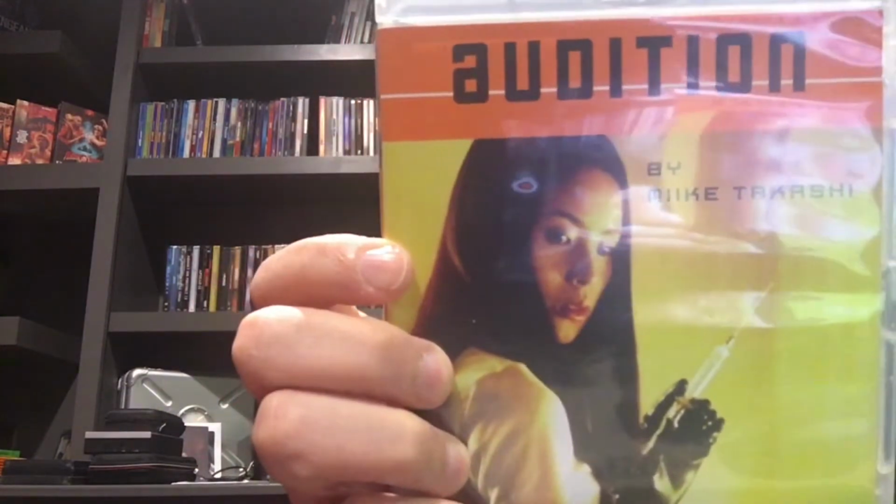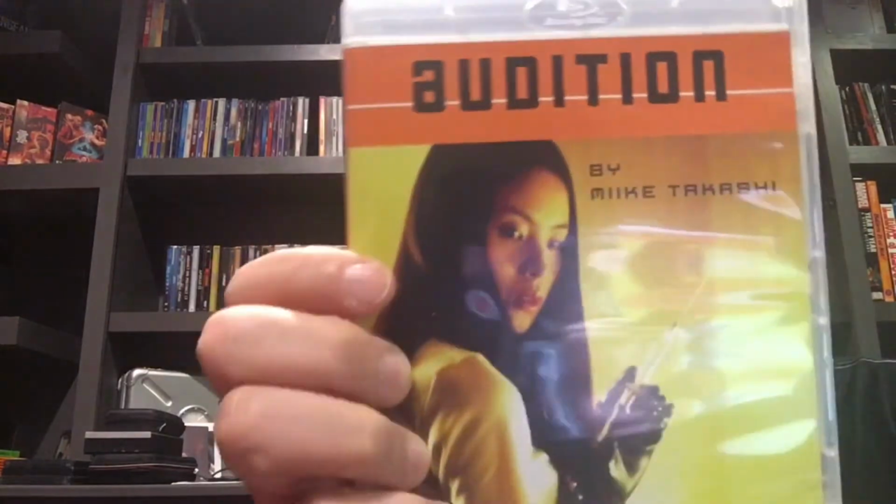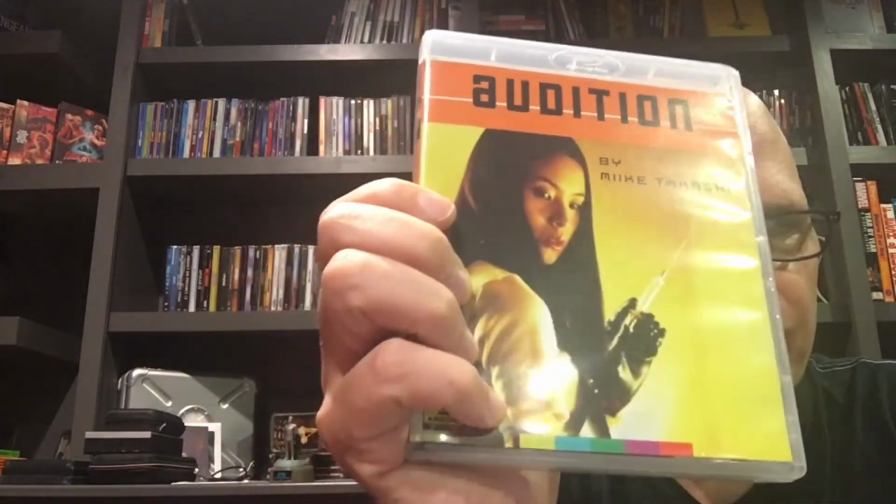In the early 2000s, he was one of the best horror film directors in the world. His horror films coming out of Japan were not as much jump scare type things. In fact, I don't really remember a jump scare, except maybe in this movie. But he did know how to push your buttons and to disturb you. So this movie is very disturbing to me.